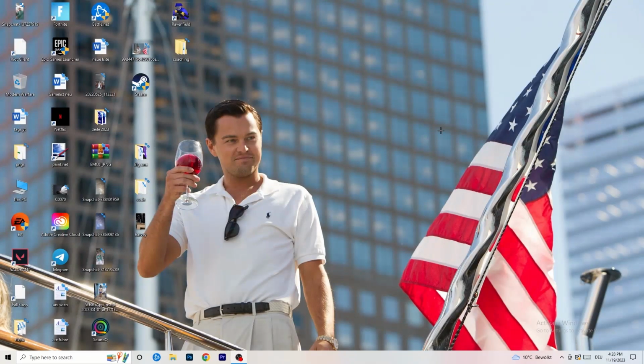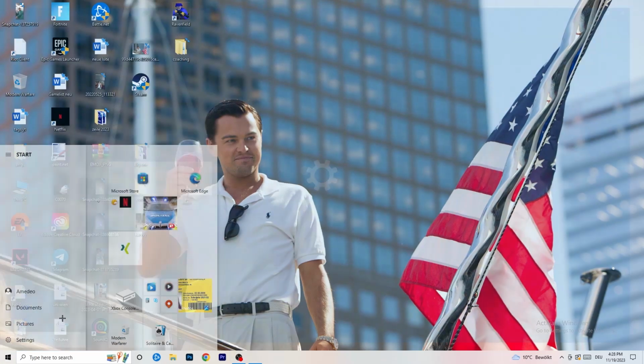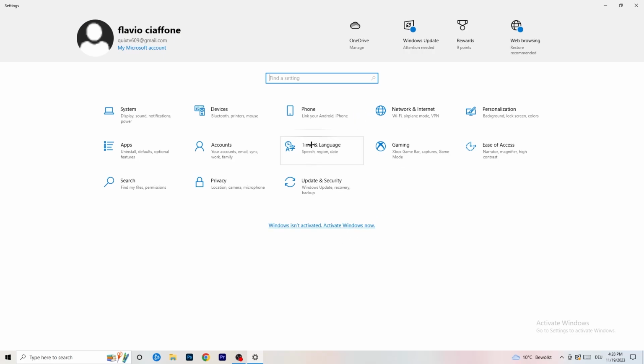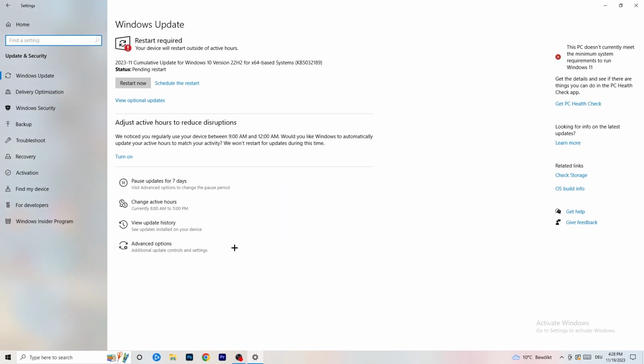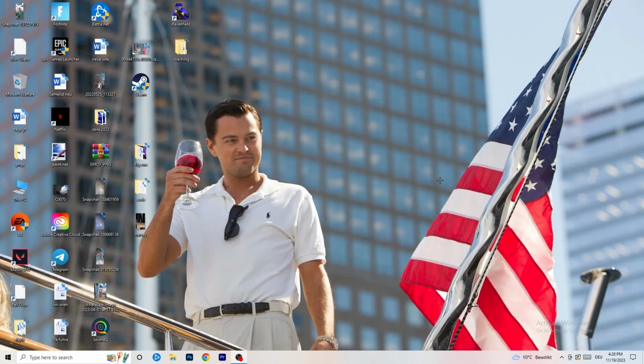Sometimes it could also be a problem related to your PC in general, related to Windows. So you can go to your settings again, go to update and security. What I want you to do here is also really simple. You're gonna restart your PC sometimes and update your Windows version, your driver, because sometimes it's related to your Windows. Just to check if this is not the case, try to update your driver on Windows to the latest version, and this will help you a ton. So yeah guys, once you finish with that, restart your PC, go back, start your game again, and this should help a lot.